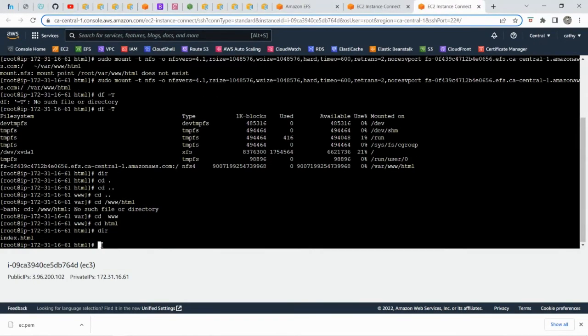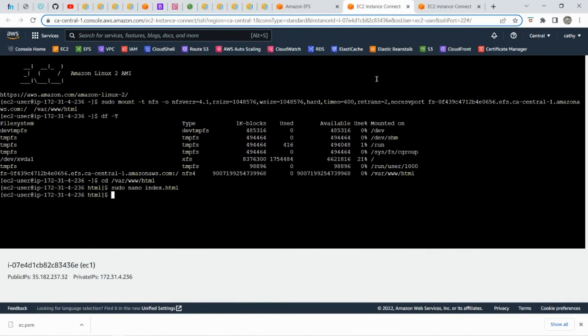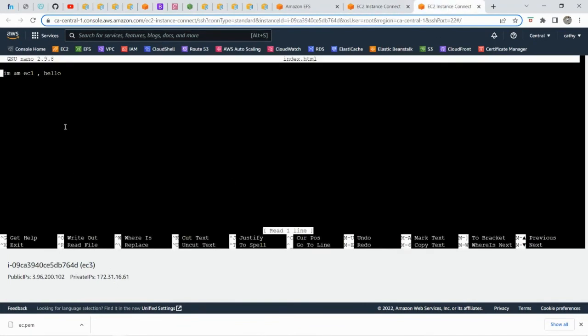Now we are able to see the file. Let's open. And we can see this is the same file which is saved by EC1. So I'm now in EC3.